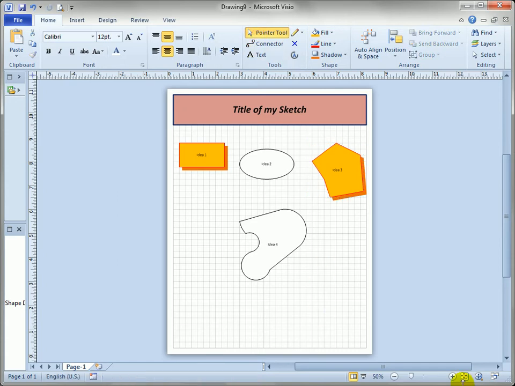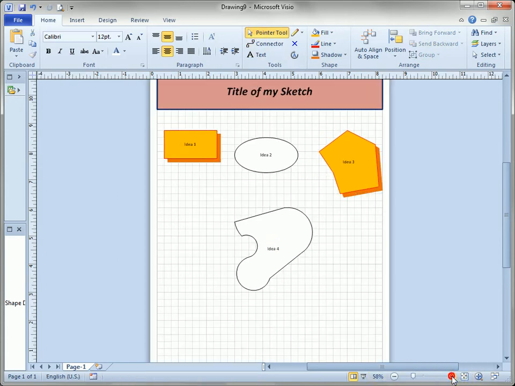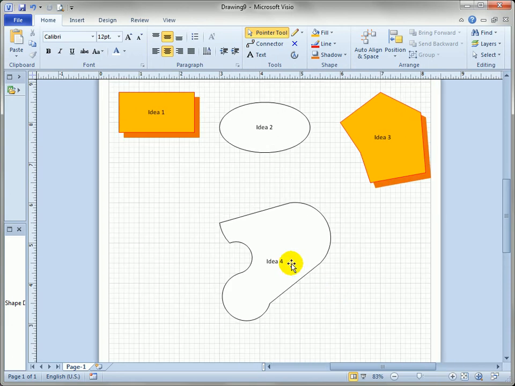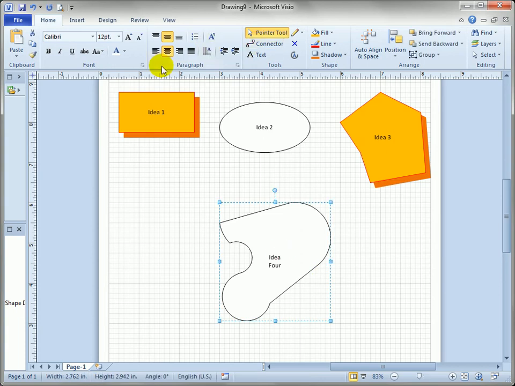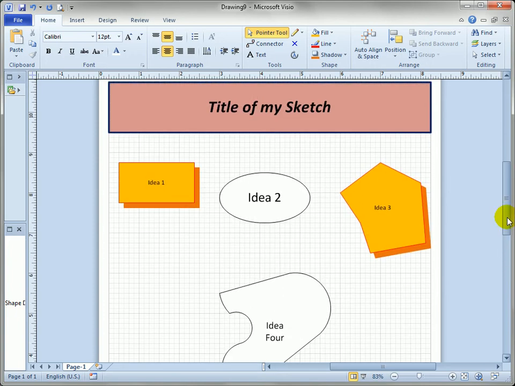If you want to zoom in a little bit, if it's hard to see what you're working on, down in the status bar we've got a control here that lets you get in a little bit closer. If you don't like the text on this, just double click it, and you can say idea 4, maybe hit the enter key to add a new line. So there you got that. Text a little bit bigger, text a little bit bigger. Okay, we can move the scroll bars here.